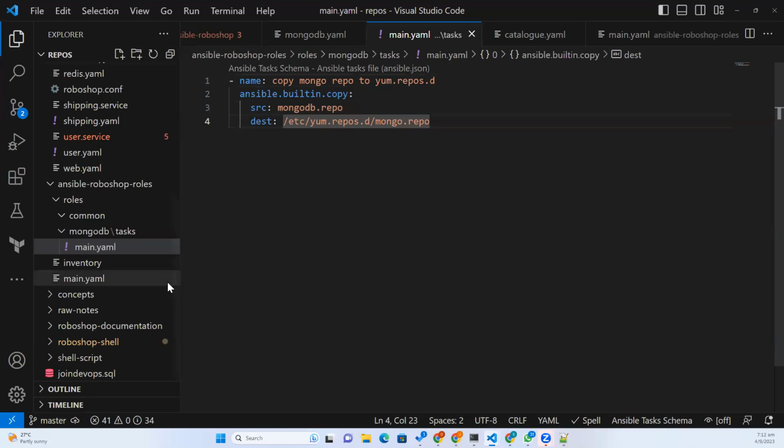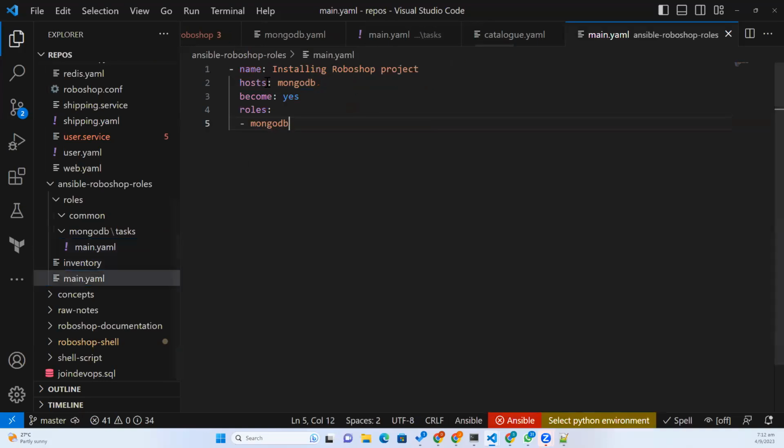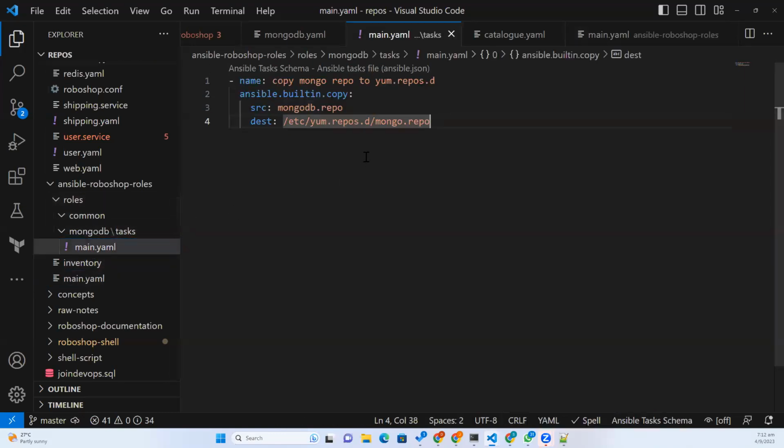So now what will happen when Ansible starts running it? Ansible first will run this. It will understand, okay, there is a role MongoDB. I need to go inside the roles folder, MongoDB, and here there is a thing called tasks. Automatically it will load the tasks. Okay, these are the tasks I should run. That's it. Nothing different here. Let me just push and then understand how it is happening.